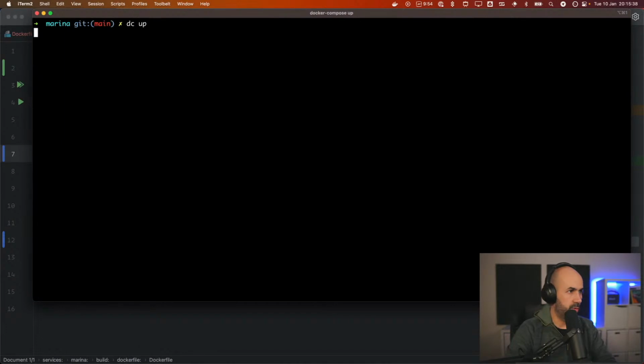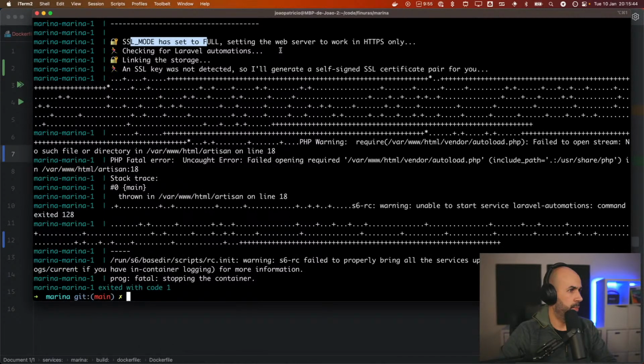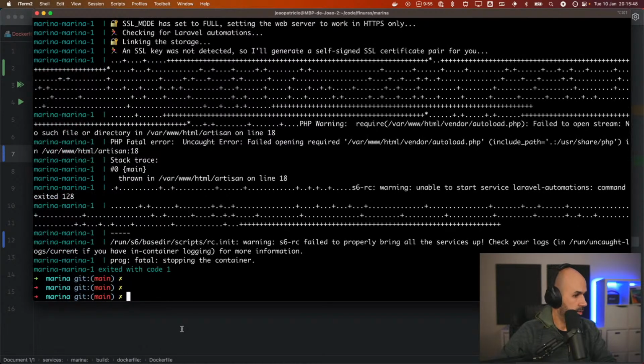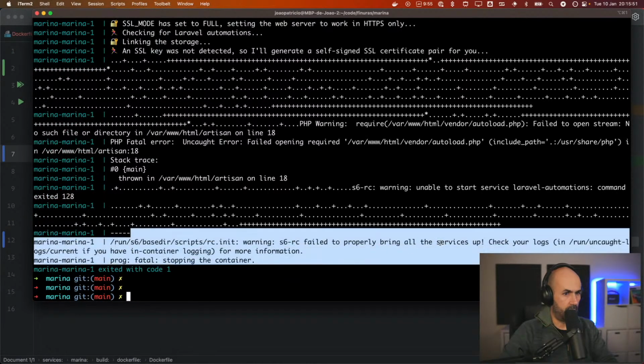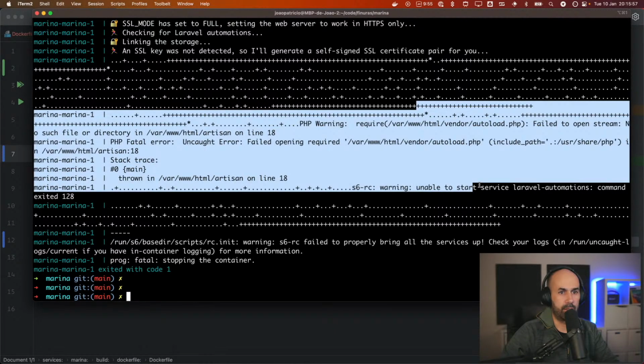So docker compose up. Aha, SSL mode was set to full, and storage link, yeah. Okay. Laravel, the service was not brought up and so on. Yeah, it requires vendor, so this needs to be taken care of.